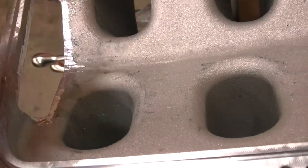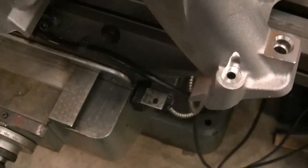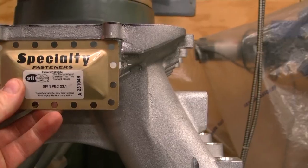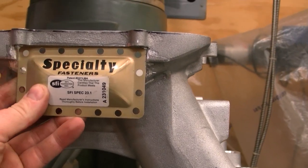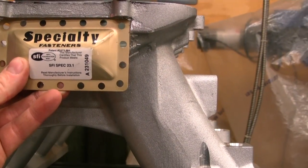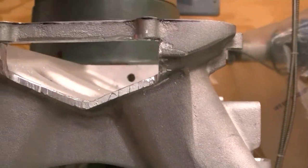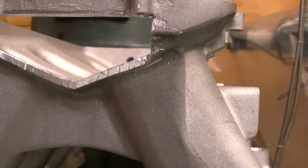She's all cleaned up down in there. Got all my sides cleaned up, got my burst panel opening big enough. There's where my burst panel will sit right back in there. So now I need to make up a plate that can be welded in there, and it'll be ready to go. I also got to drill the holes for all that.